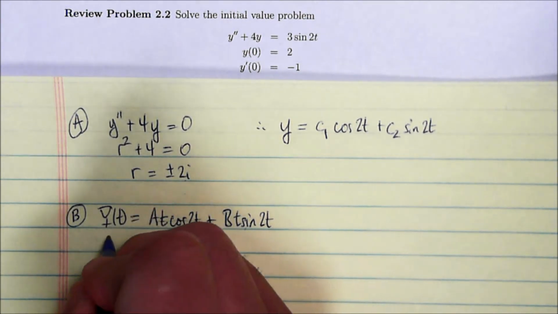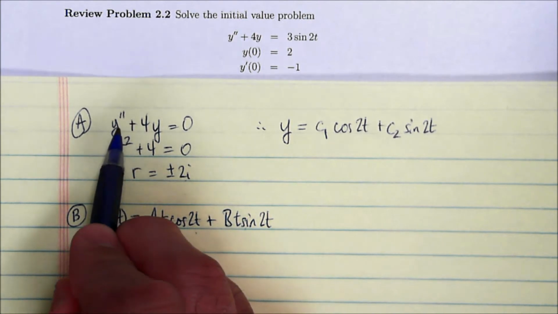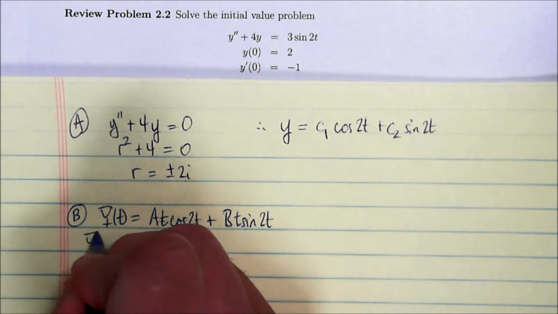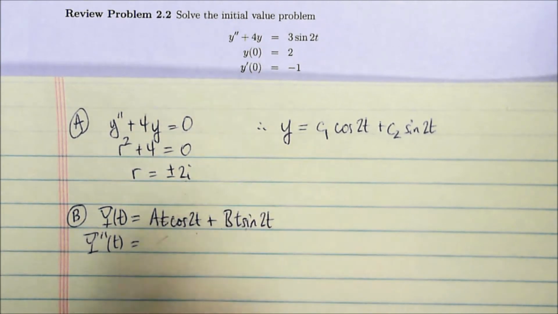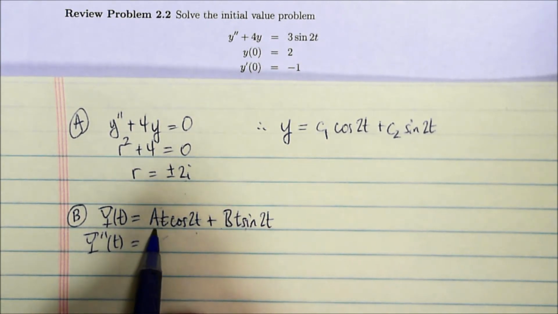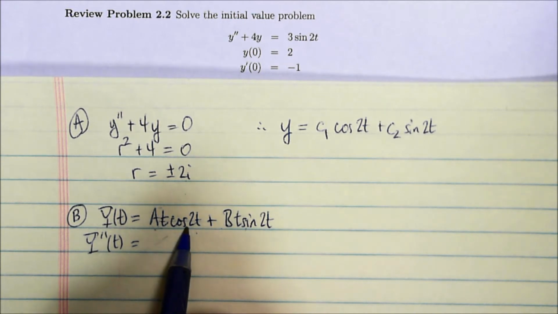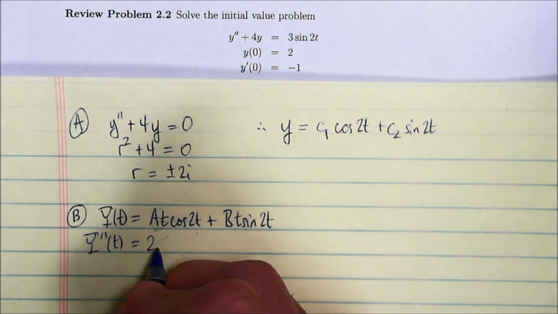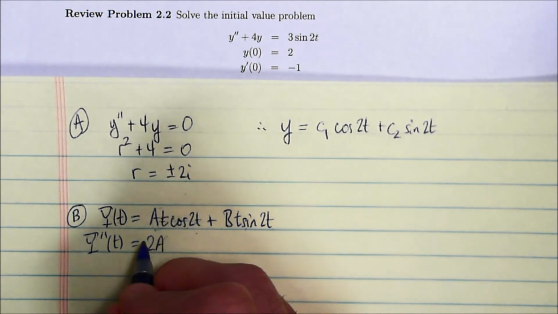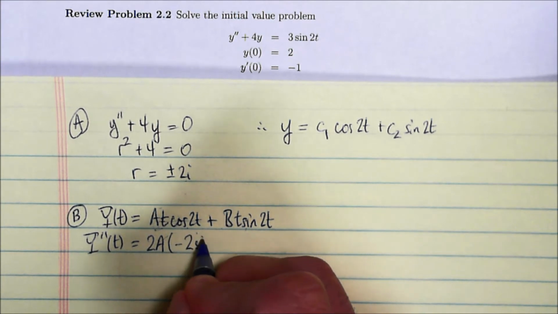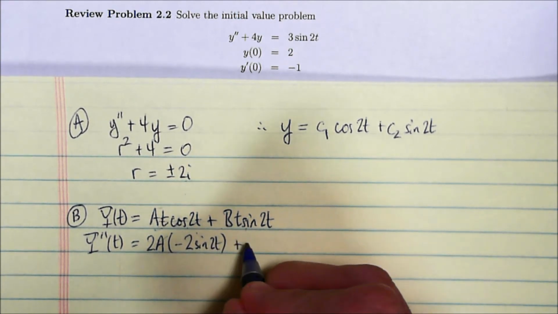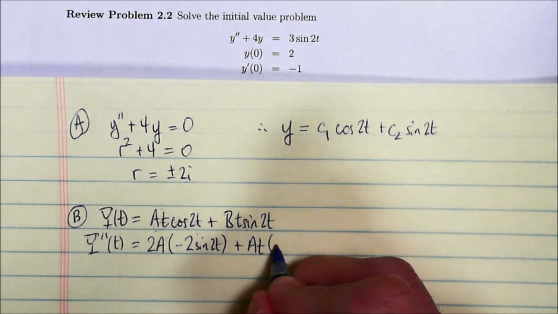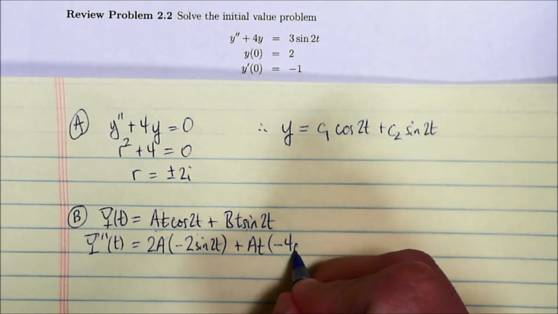Okay, so let's figure out what we have here. So that's y. I need also y prime and y double prime. Well, y prime I don't really need. What I really need is y double prime. Y double prime of t equals, okay, second derivative of the first is 0 times the second, so I don't have to worry about that, plus 2 times the first derivative of the first times the first derivative of the second, plus the first times the second derivative of the second, which is negative 4 cosine 2t.